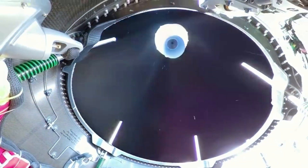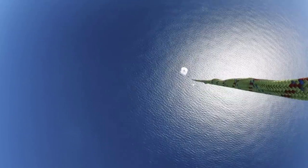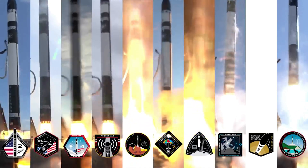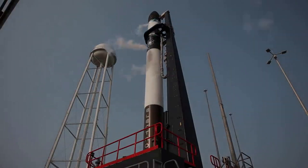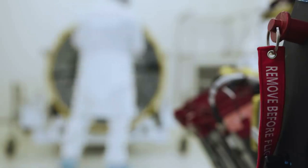Now that we know more about today's catch attempt, we can take a closer look at why Rocket Lab is even trying to make Electron partially reusable, and whether or not this process is worth it for a small lift launch vehicle. Rocket Lab highlights that they are trying to make Electron partially reusable in an effort to increase launch opportunities and reduce manufacturing costs. For multiple years now, Rocket Lab has been working toward this milestone, and back in 2019 the Running Out of Fingers mission featured the first guided, full telemetry reentry of the Electron first stage as part of the recovery program.